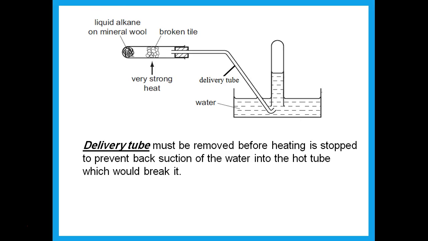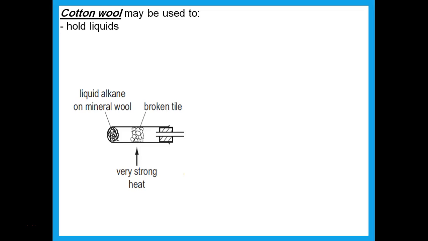Okay, again, keep all of this in mind. I just compiled all the things that you need for your experimental methods, and as we go along, we'll be repeating this. What do we use cotton wool for? We can use it for one of three things: either to hold liquids, so for example in this experiment we were trying to hold a liquid and the test tube is horizontal.